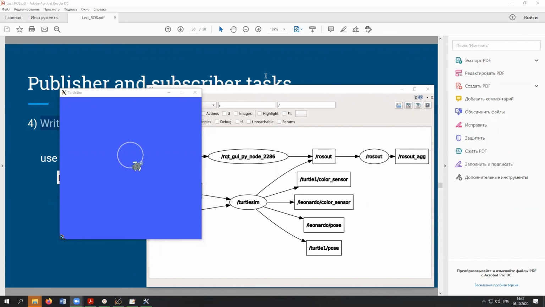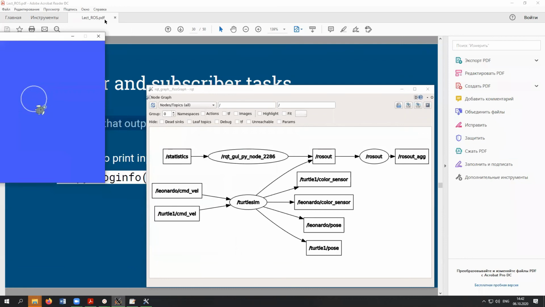So in this turtlesim, we have Leonardo and turtle1. Over here, the commands would be published from teleop key, the basic node.